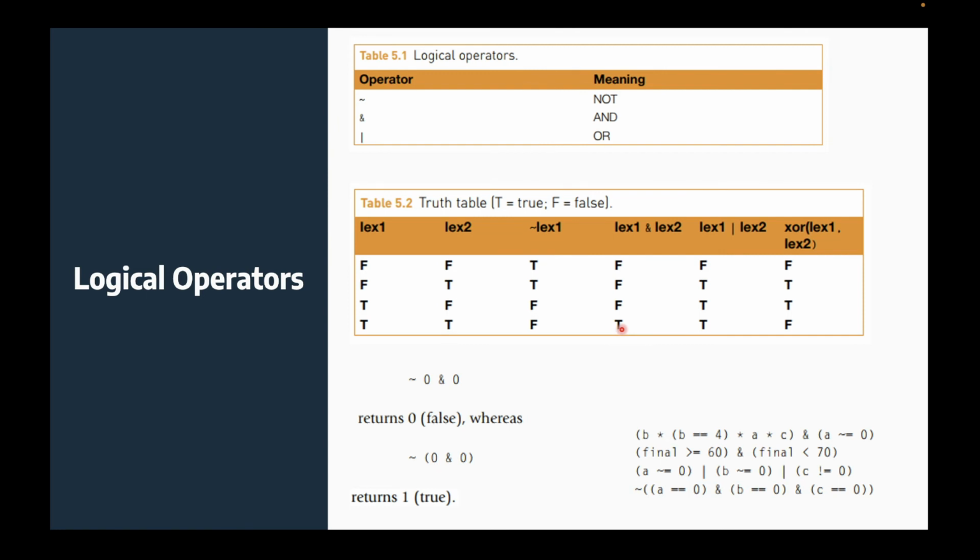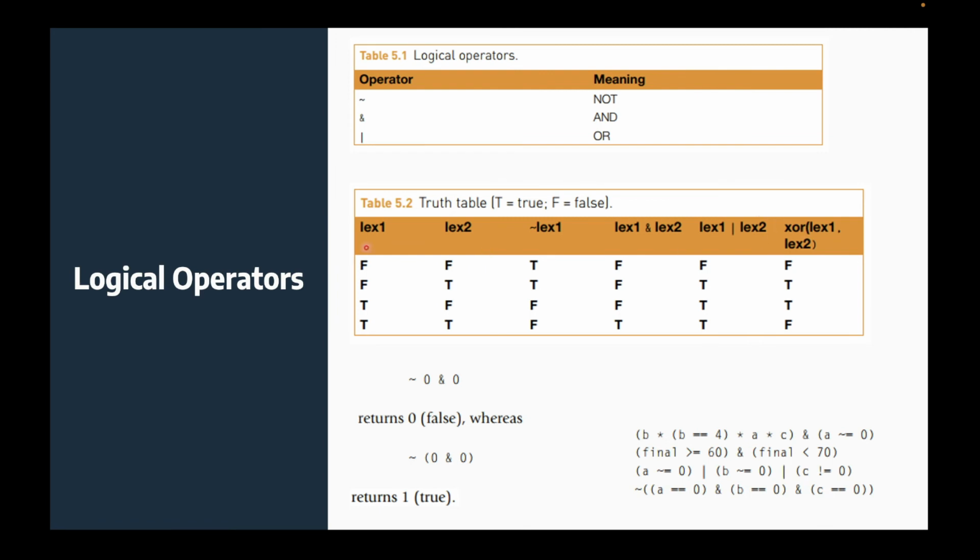So now he's doing or between row 1 and row 2. False or false is going to give you false. False or true is going to give you true. True or false gives you true. True or true gives you true. So if you say 1 or 1, 1 or 0, 0 or 1, 0 or 0, see what happens. Whenever in an or you have 1, whenever you have true, you've got to get true. That's how it works.